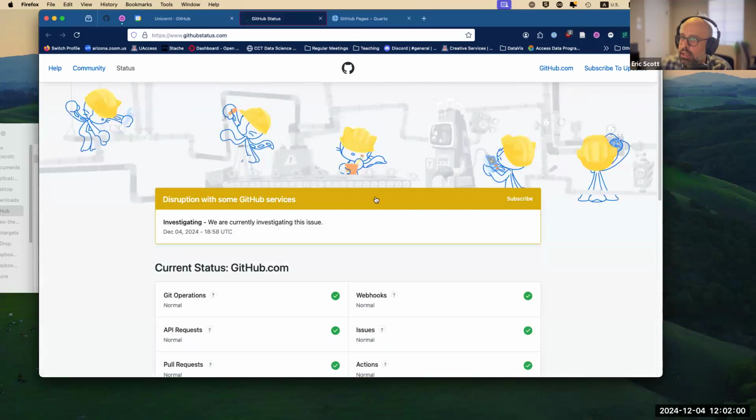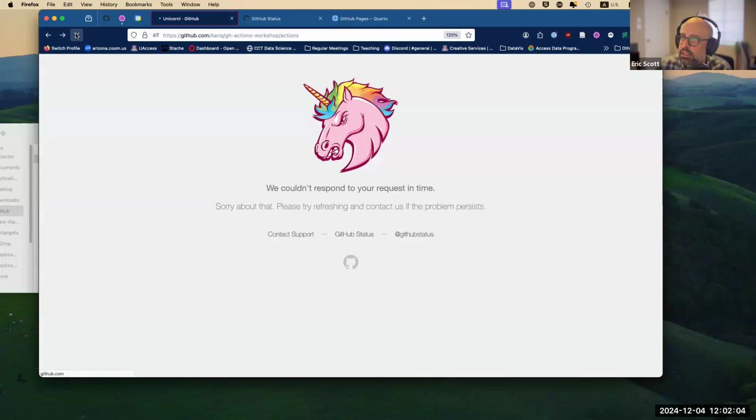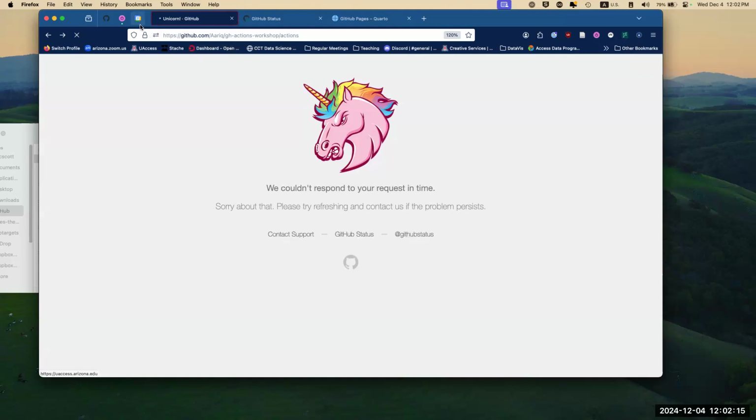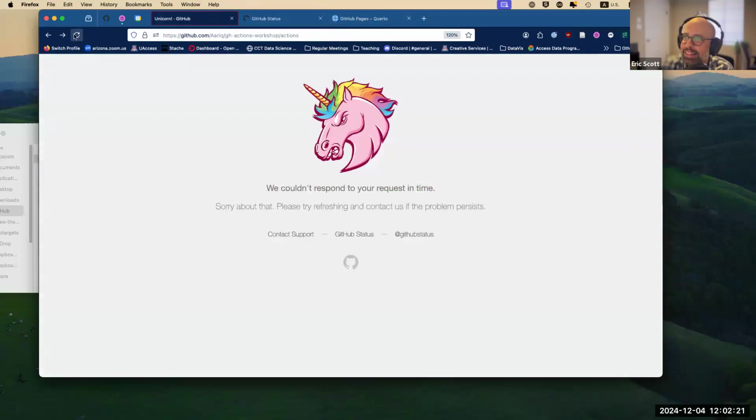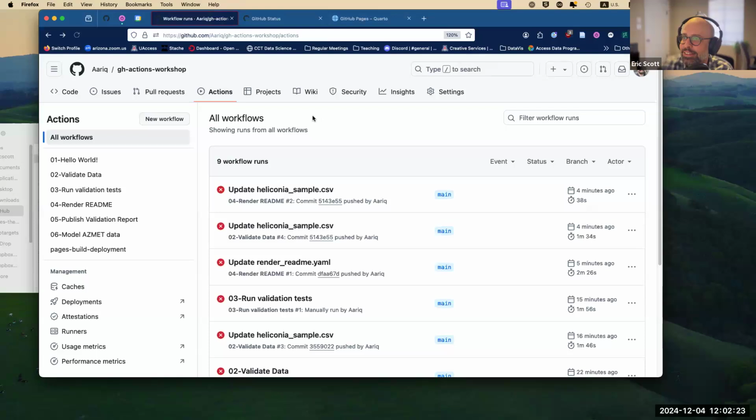Chris, yeah. Oh, disruption with GitHub services. They are investigating. Oh no, what broke? Timing. GitHub. Yeah, the half a dozen or so of us in this room. No, I doubt we had anything to do with it. Just very bad timing. Cool. That's great. Well, we can talk about things still. We can walk through what these all do. Oh, it's maybe back.